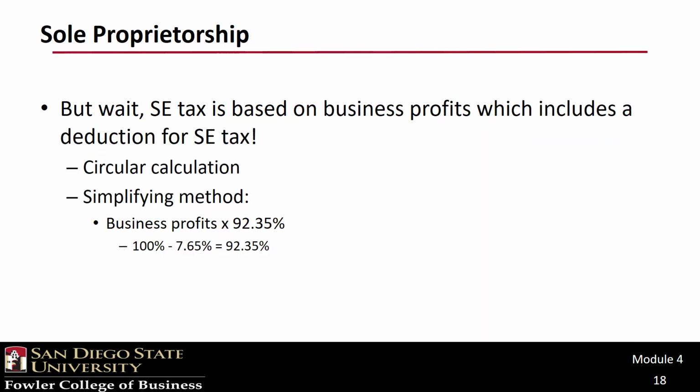By segregating the deduction of 1/2 of employment taxes from Schedule C, the deduction that the employer gets is not going to be accounted for by the self-employed the same way, but there is a reason for that. If the amount of income that is subject to self-employment tax includes a deduction for self-employment tax, then the calculation becomes circular because they are interdependent on one another. As a result, a simplified method is used.